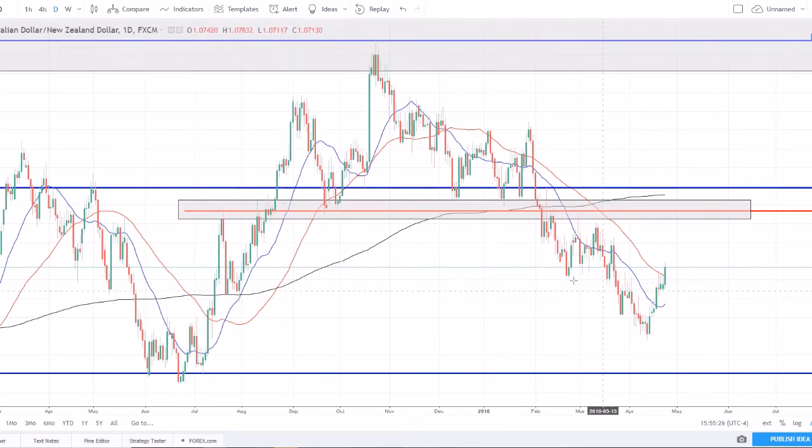So we'll use this one as an example because this is a good example. So this is a zone, right? This is a whole zone. It's acted as resistance, strong break, support, support, support, support, support, strong break, resistance, resistance. And then price continued to move lower, right? So what this is showing us is that is an area that price is likely to react to in the future. So yes, that box is helpful and you can do a box, but when I draw my lines just to make it cleaner and easier, I'm going to draw this line right in the middle. So it's touching as much stuff as possible.